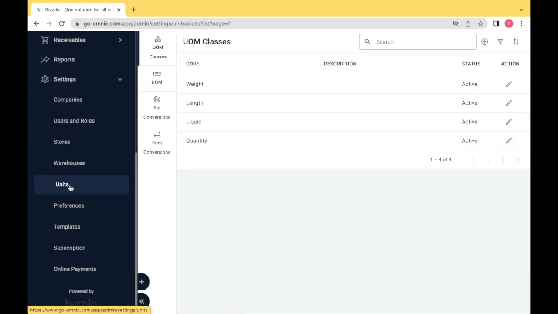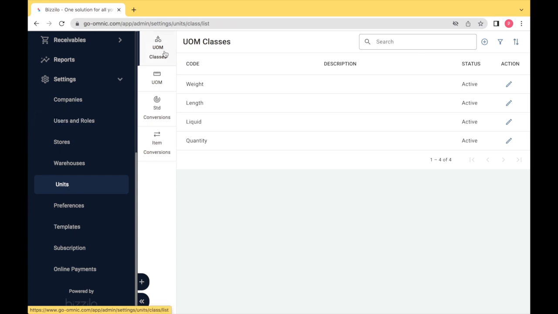Unit of measure, UOM, classes represent groups of units of measure with similar characteristics. Creating unit of measure classes is the first step in unit of measure management. Each unit of measure you define must belong to a unit of measure class. Each class has a base unit of measure. The base unit of measure is used to perform conversions between units of measure in the class. For this reason, the base unit of measure should be representative of the other units of measure in the class, and generally one of the smaller units.